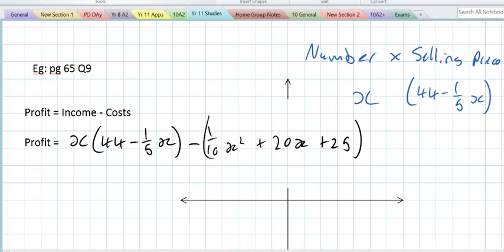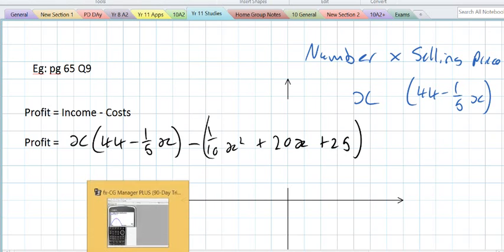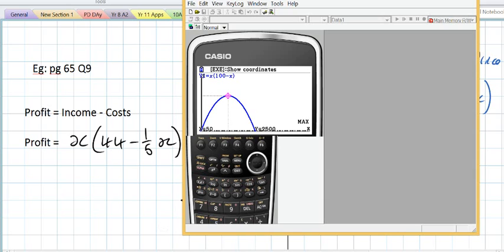So, 44x minus 5x squared minus a 10th x squared minus 20x minus 25. Collect the like terms. You're welcome to, but your calculator will accept that. Just throw that into graphing mode. Unless it says algebraically, and it very rarely will, that goes in graphing mode. Nothing fancy, just that. So, I'll try and enter it here, but because the buttons on my calculator are tiny, it'll take me a little while. You guys can try with yours as well, and then practice choosing a good view window.